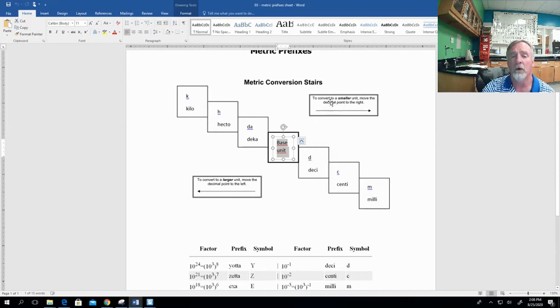So I want you to note my little notes here. If we're going to convert to a smaller unit, that's when we go from the left to the right. That means our decimal point has to move left to the right. So if I give you 1 meter and I ask you to tell me how many centimeters there are, we move 2 boxes to the right. We're going to move our decimal point 2 places to the right. So if you just remember how to do the stair step: find the unit you're in, find the unit you're going to, count how many stair steps, which is how many places you have to move your decimal point. If you went to the left in the stairs, you move your decimal point to the left. You go to the right in the stairs, you move your decimal point to the right.